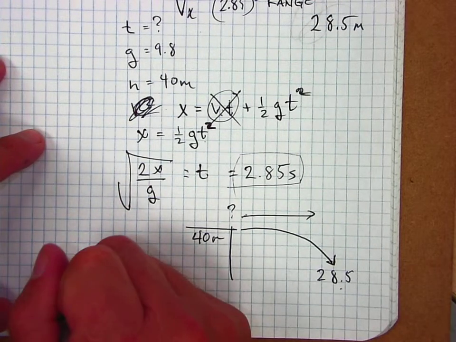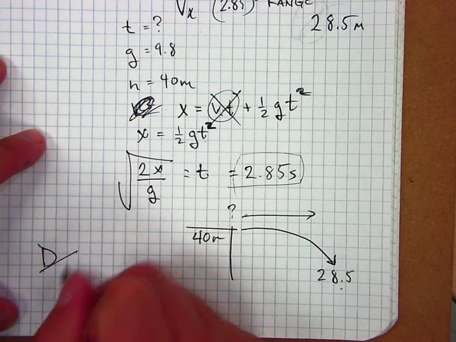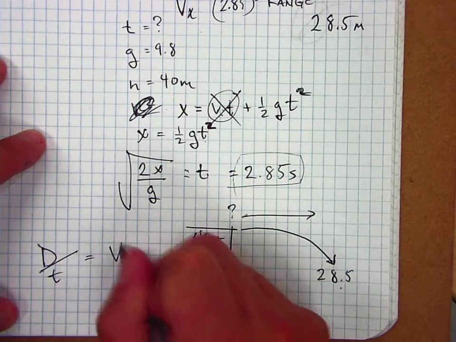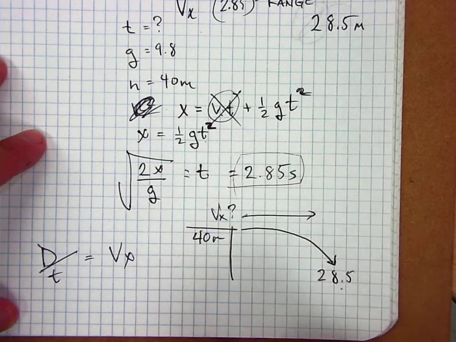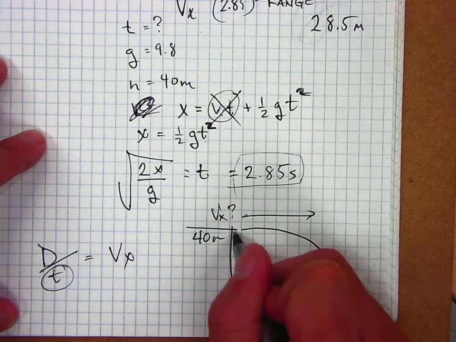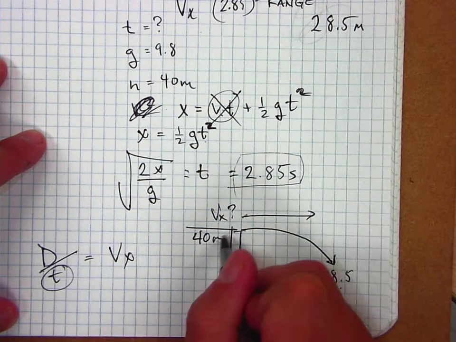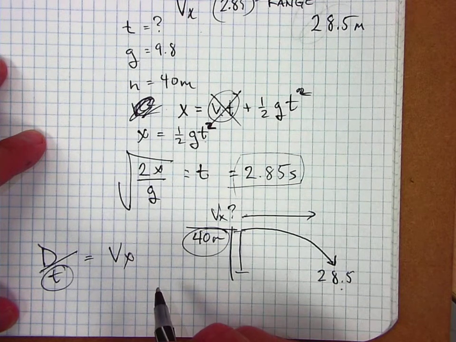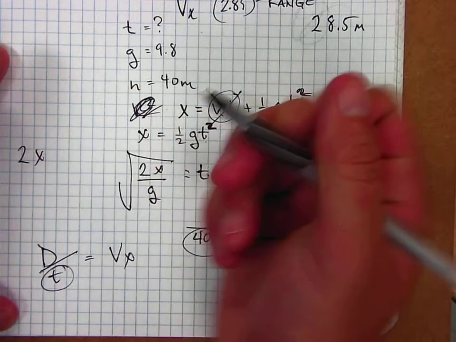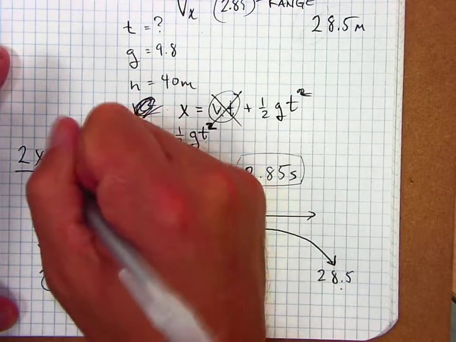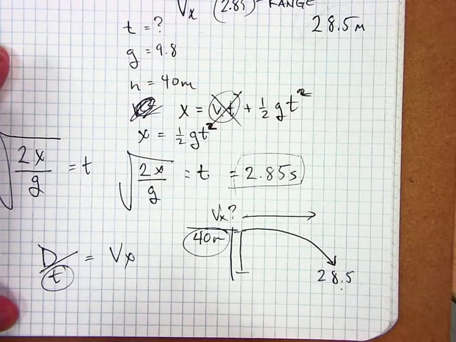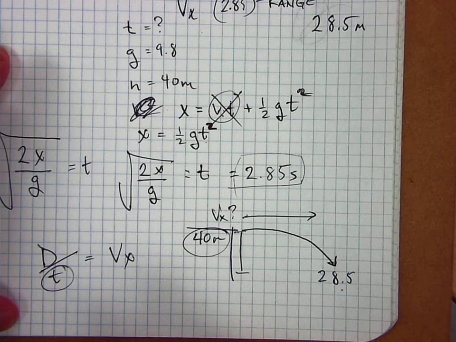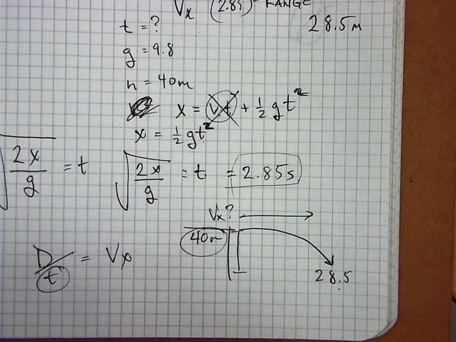And so we know that distance divided by time will give me that v of x right here. Where would this time come from? Well, this time would come from, again, how long does it take to drop? So I can turn 40 into a time by using the 2x divided by g equals t when I square root the whole thing. And I don't have to worry about multiplying by 2 because it's only working in one direction. Alright.